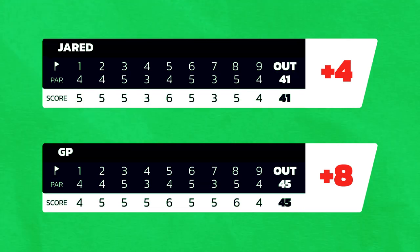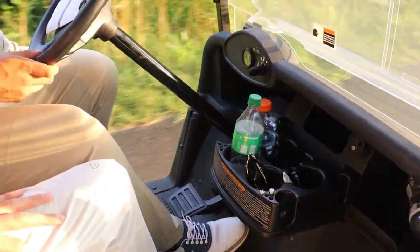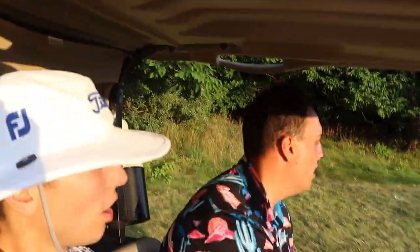Alrighty. Driving up to a bump there. This cart doesn't work. This cart's so bad. It goes full throttle. I'm flooring it. It's just not moving. Alright. Watch. Ready? Full throttle, but not for long. Watch. It's going to pause us right about. I'm still full throttle. And now it's just brakes for no apparent reason. Ridiculous.